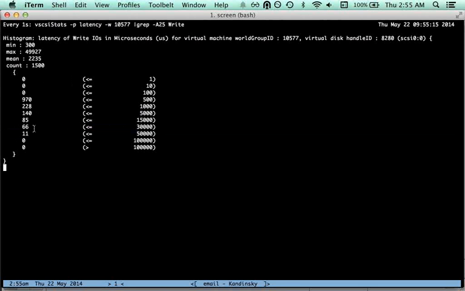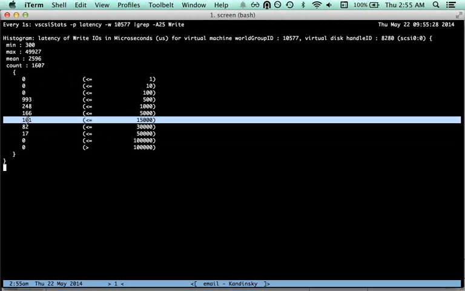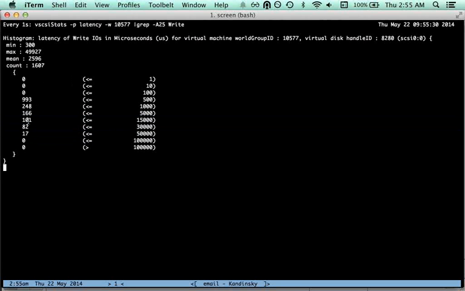So yeah, maybe for vCenter this is not a problem, but imagine running an OLTP workload, and in this case it looks like about 10% of your I/Os are more than 15 milliseconds. Again, no tool out there is going to give you this level of granularity on an I/O by I/O basis. But what that allows you to do is to say, okay, look, I've got a long tail problem.